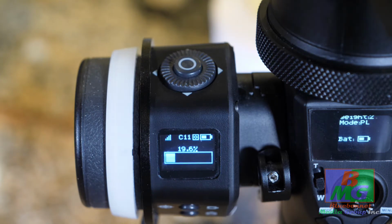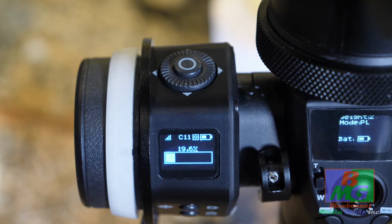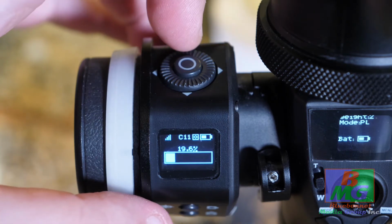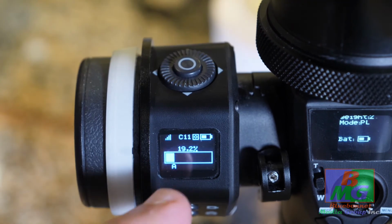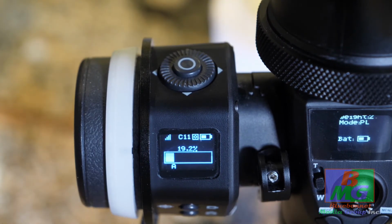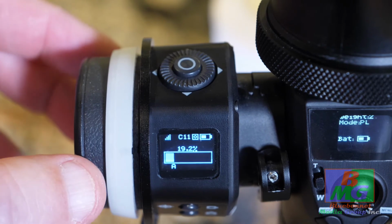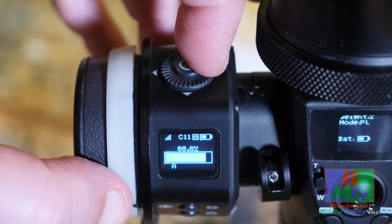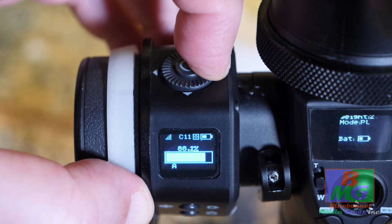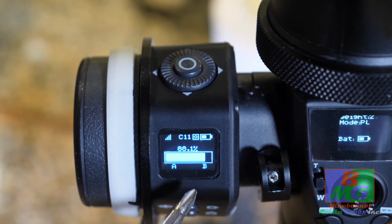Okay, now we are going to program the set points using jog dial on PFY follow focus. So we're going to program first point, which is point A, press on the upper arrow at the 12 o'clock and hold it. And as you can see, now A appeared on the LCD display of the follow focus. So now we need to turn to the point B. We're going to press arrow at 3 o'clock and hold it. And you can see the point B is also set up here. So that concludes the programming.